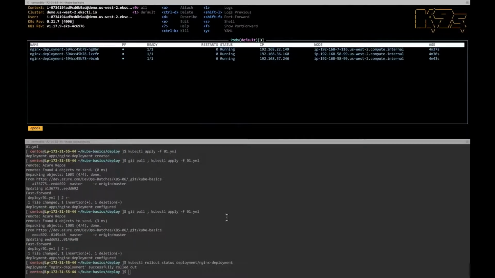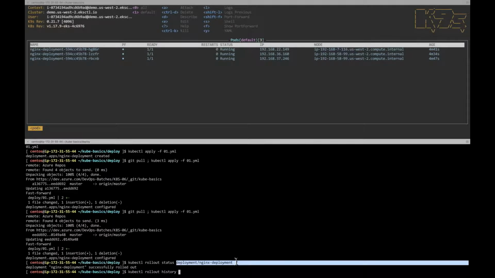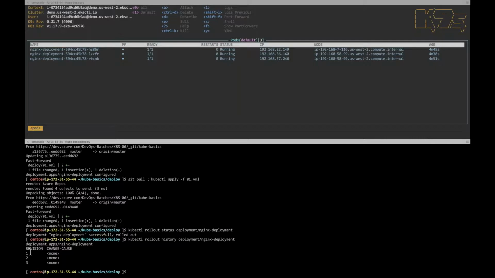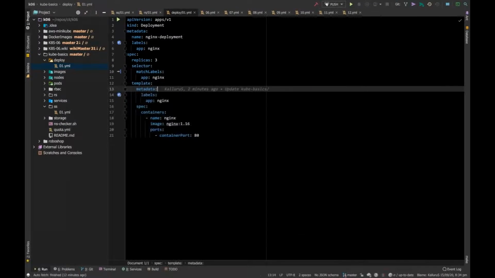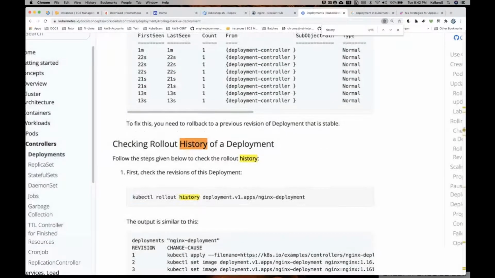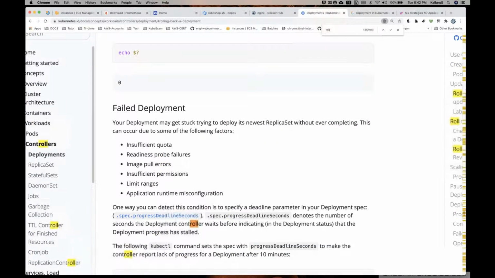I want kubectl rollout. Okay, you just look for the status and the history of this one, and it is telling there are 3 revisions that happened. And if you want to switch to any revision, you can go back and apply. You can roll back easily now. Let's say I do some rollout, and I think this app is having an issue, and immediately I can roll back. How can I roll back? You can go here and just go for rollback.